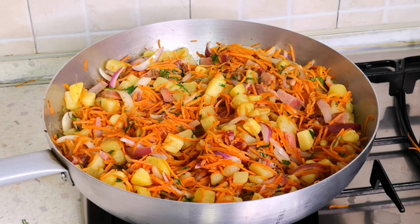So this recipe is an Italian recipe. I've eaten this recipe several times at my friend's place. I've made it in my own house. It's so good guys, so try it out.